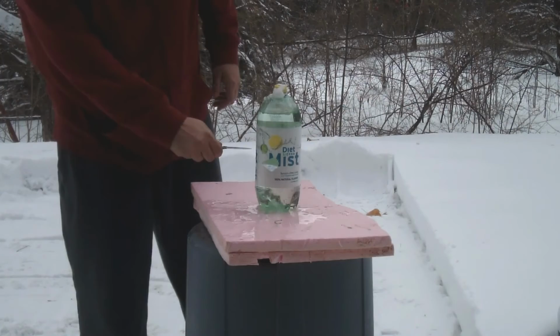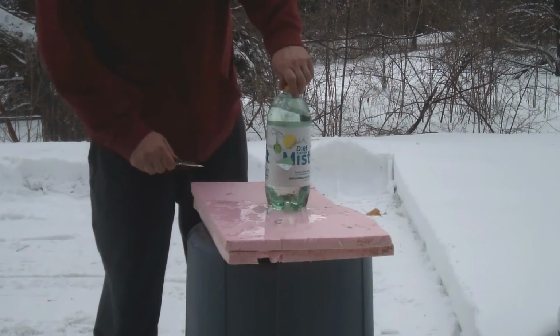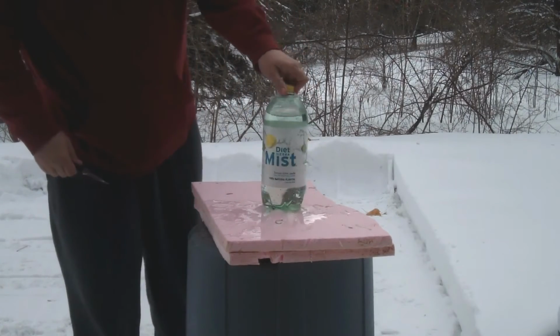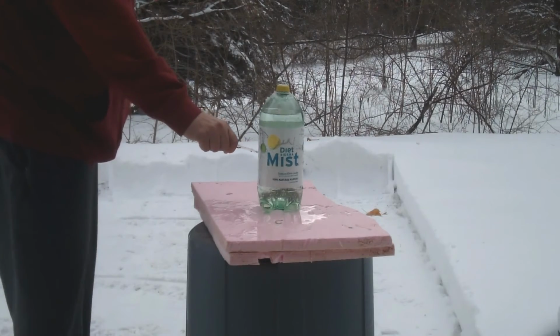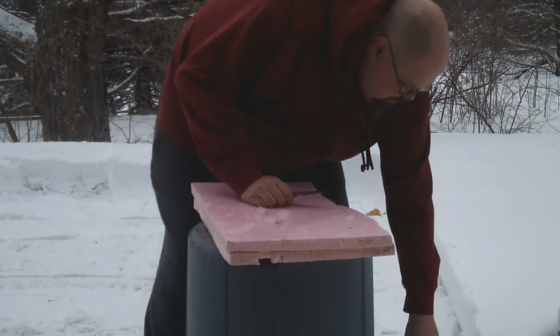Let's see how well this does at stabbing. Not a problem. Pretty easy stabber. I'll try slashing one more time with this before I get too cold. Eh, not the greatest slashing, but a great stabbing weapon.